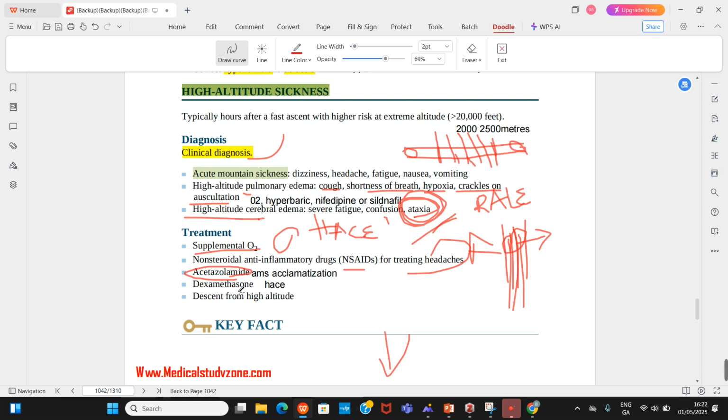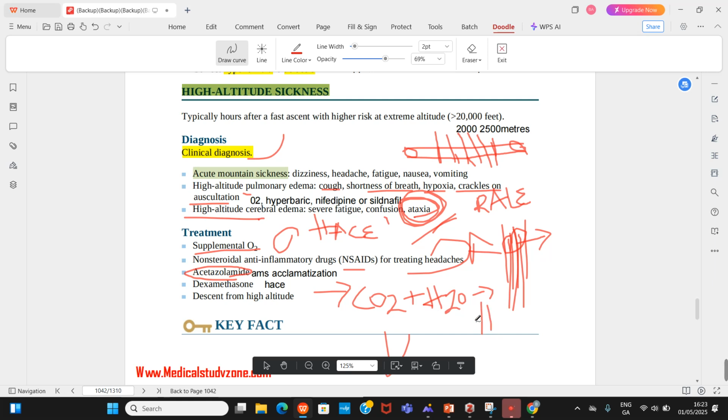And the idea behind giving acetazolamide is, if you remember the way acetazolamide works, what's the mechanism of action of acetazolamide? Anybody? It is a carbonic anhydrase inhibitor. Which is the enzyme that converts CO2 and water to give bicarbonate. So if I inhibit that enzyme, I can no longer form bicarbonate, which is an alkali. So no more bicarbonate. And don't forget, one of the problems in them is that they have respiratory alkalosis, which is causing the problem.